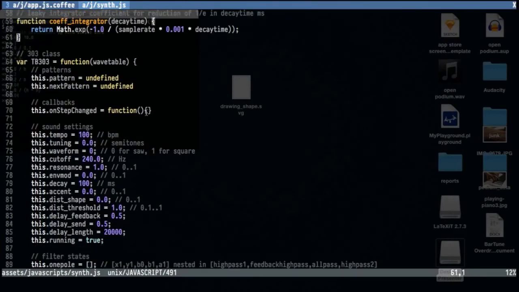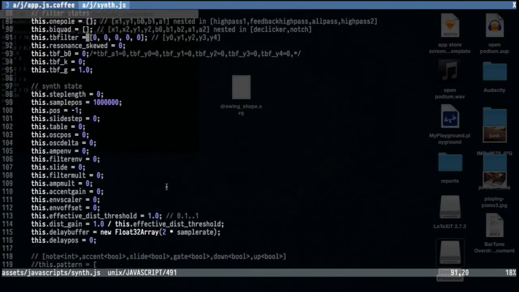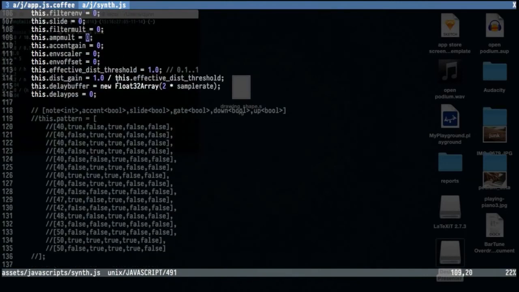These patterns are coming from the Ember implementation, which I will show soon. There's a whole lot of variables and state. Here's a float array for the delay buffer that we had a question about. So it's basically just an array of 2 seconds. And we rotate this thing around using a bunch of pointers. There's some legacy stuff here that I need to remove.